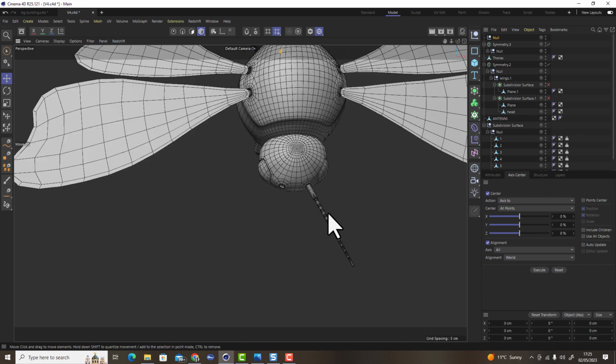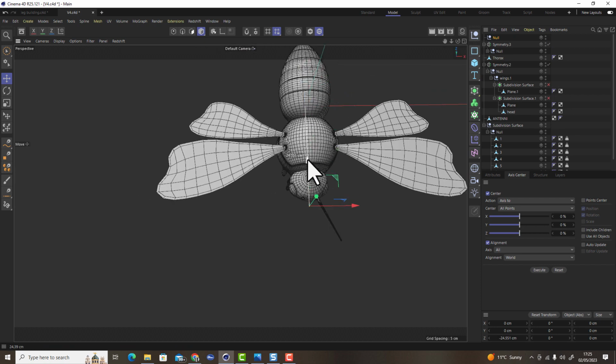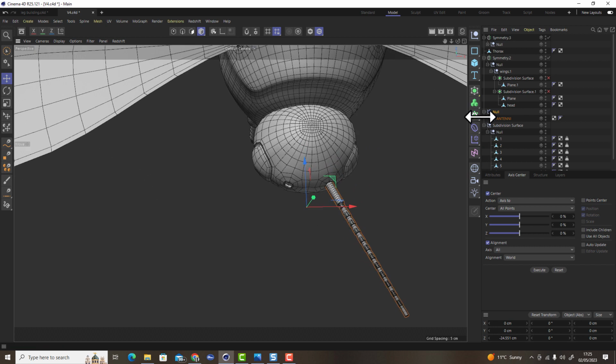This is a time when I've created that null, because I know it's in the center point in which I'm going to be putting all of the objects that need to be mirrored across. Select the null, and then I can put the null inside a symmetry object, and then it's guaranteed to put it to the right side. And then we can apply that and that's all up to date. And we just need to do the same thing for the legs as well.